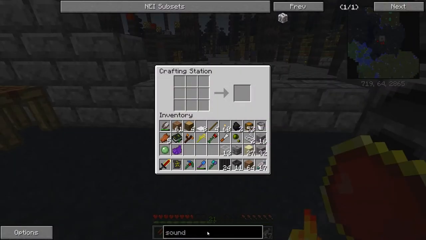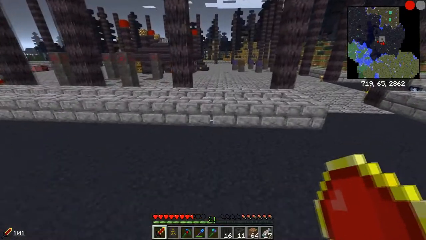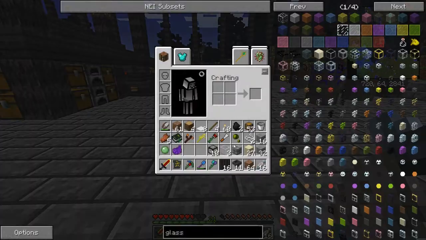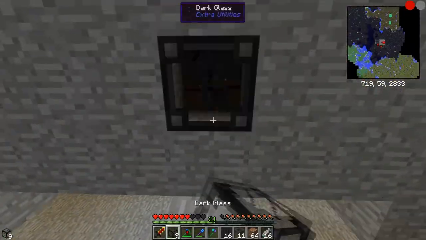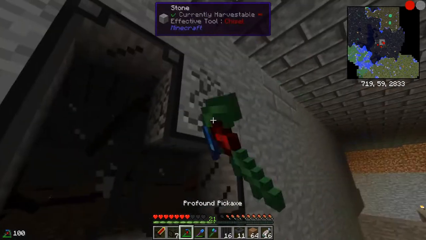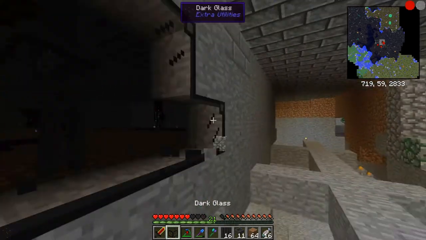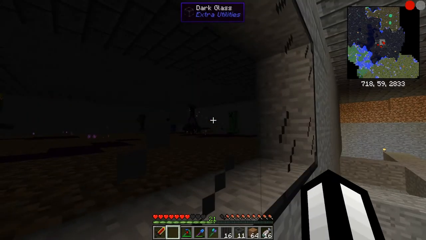Okay, let's craft ourselves some darkened glass. 10. I want to have more, but excuse me again. This would be enough for now, because I kind of want to see what's up with this here. The reason why I want to have this is so I can moderate the darkened glass, and let's see, everything is taking damage.